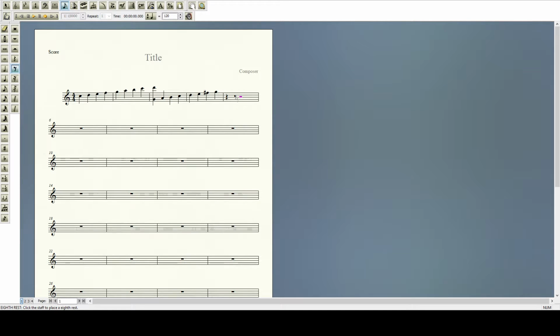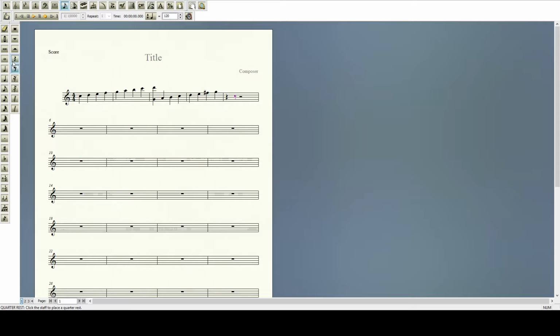This little funky one that looks like it has a stem and like a little bulb on the end of it, that is an 8th note, or 8th rest, and the 8th rest takes up 1/2 of a beat. So the way we would count that out is, there's our beats, 1 and 2 and 3 and 4 and 1 and 2 and 3 and 4 and 1. So every time I say 1 and, those would be 8th notes. So it splits up a beat into 2.